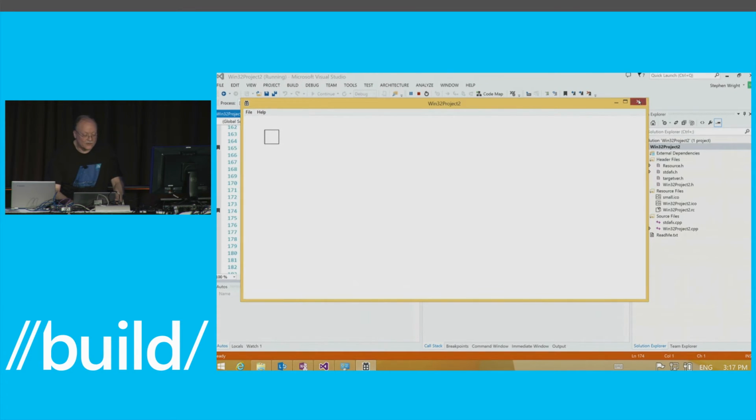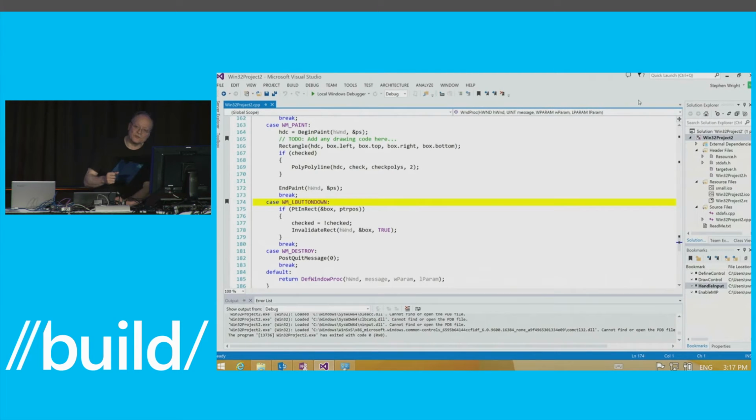Now, it's a bit sketchy. If you were to do a real checkbox control, you would be more sophisticated. You wouldn't just wait for the down. You'd want to make sure that down and up both happened within the same area so that somebody could go, oh, I didn't mean that, and could cancel out of it. But keeping it really simple. OK, so that looks cool.